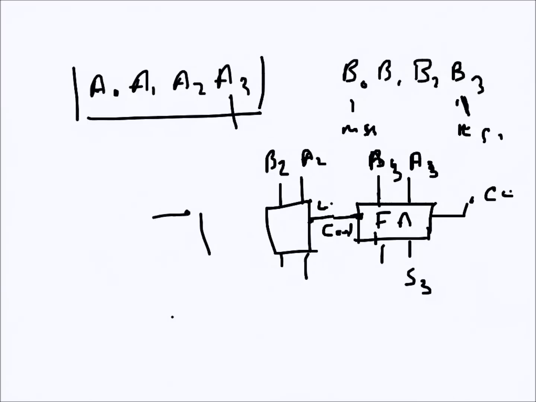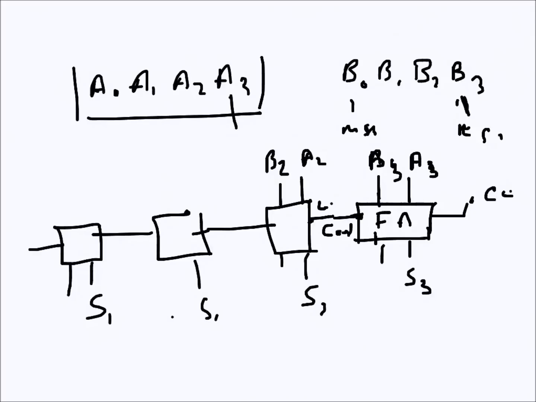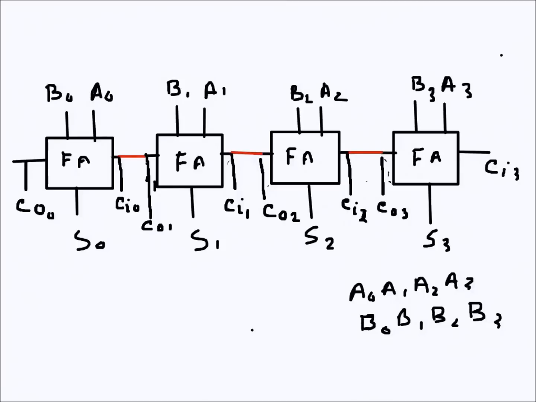So basically I will have 4 adders, and the carry out will go over this way, and the final one's carry out will be just a carry out. And here I will have S3, S2, S1, S0. So basically these are the carries. The carry out output is coming here. So this is carry out 2, carry out 1, like that, and carry out 0, which is the final carry out here. So this is a 4-bit adder made by cascading 4 full adders.